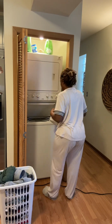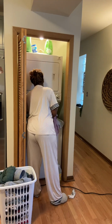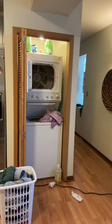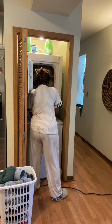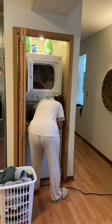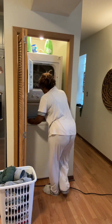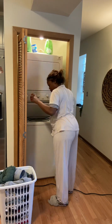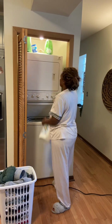So this morning, I'm getting some laundry done. This is my son's laundry. I started the wash machine and realized that I still had laundry in there. So I got some of the stuff wet again. I had to drain it by hand really quickly. I didn't want to restart the wash machine just for it, and it was just a few wipes. So I definitely didn't want to waste energy and restart the wash machine for that. I just wrung them out by hand and put them in the dryer.